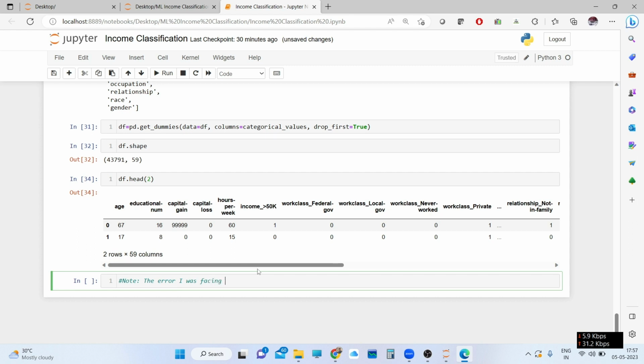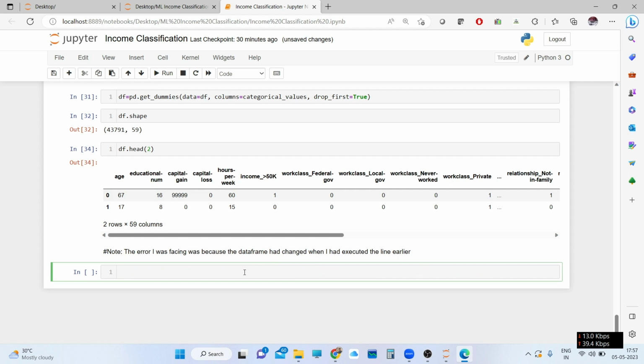The whole code was executed again from the first line, so a new data frame was imported at the first step, and any changes done previously got reversed. The error I was facing was because the data frame had changed when I executed the line earlier, so it was not accepting the modification.